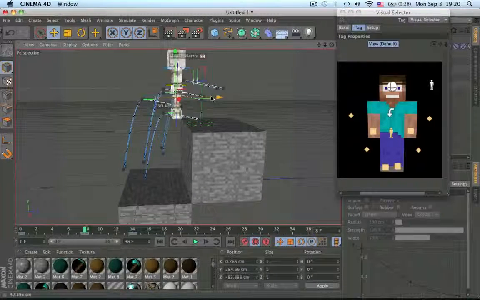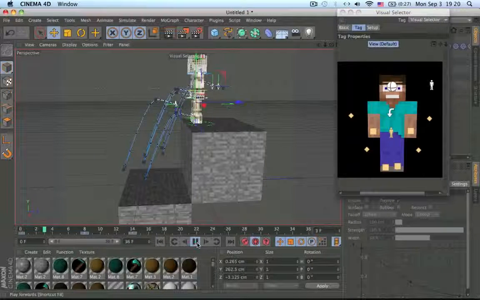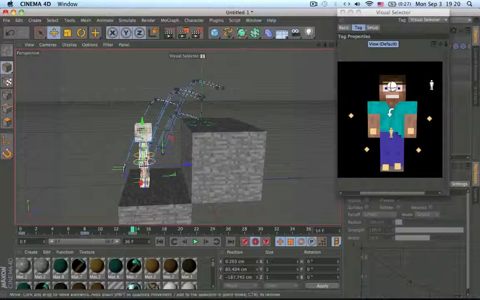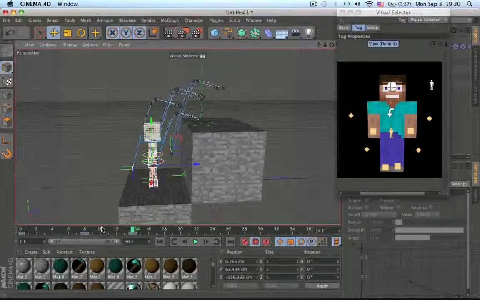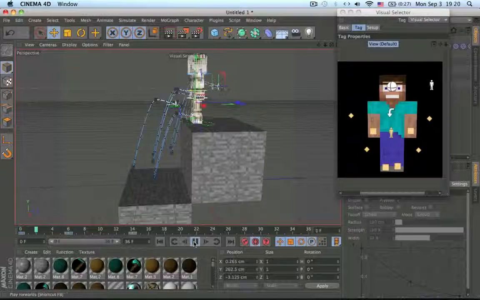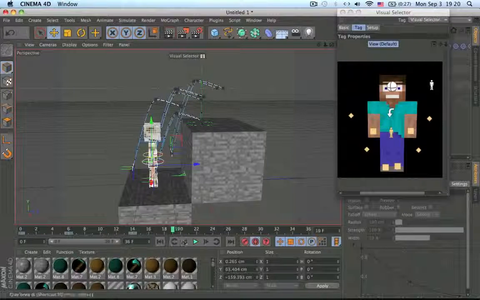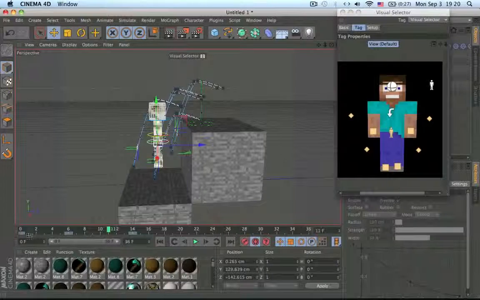So let's move this here, move this here, and that. This will be kind of boring, I know, but okay, that's good for now, I guess. Let's move this.